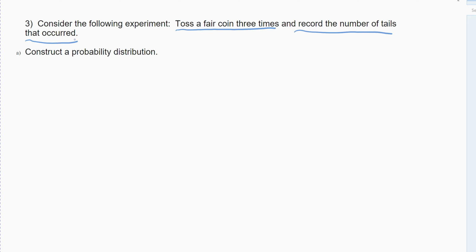Right, heads are buried in there, but I have to pick an outcome that I want to choose to write as my events. Alright, so my event that I'm looking for is I'm figuring out, well, how many ways tails can occur. So record the number of tails. Alright, so construct the probability distribution. Alright, I'm actually going to list the universal set to remind you what the universal set is, so I could get all heads. We've done this now a few times, so I'm just going to list it fairly quickly.